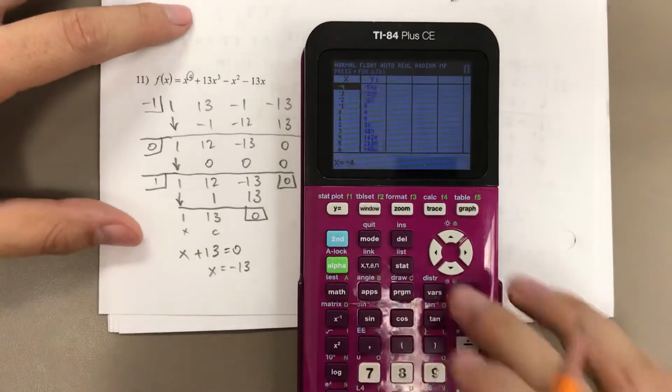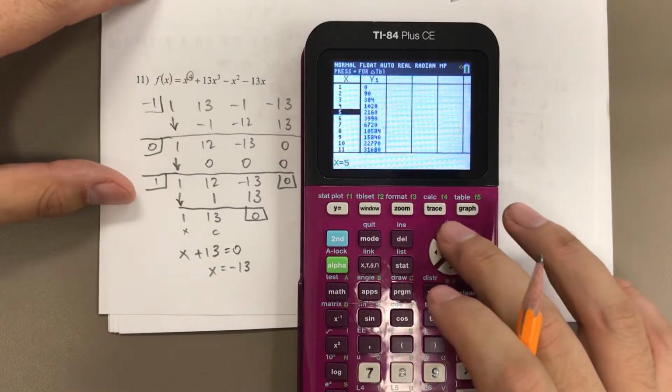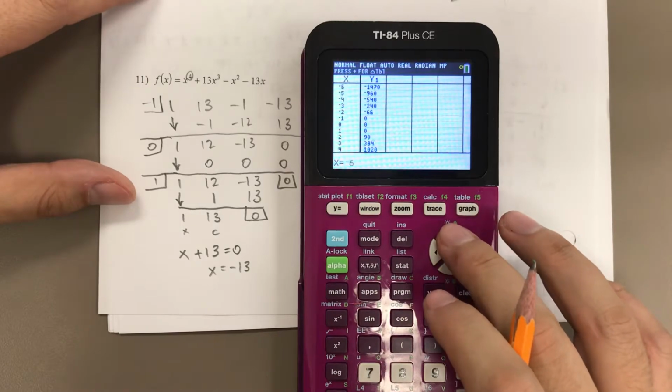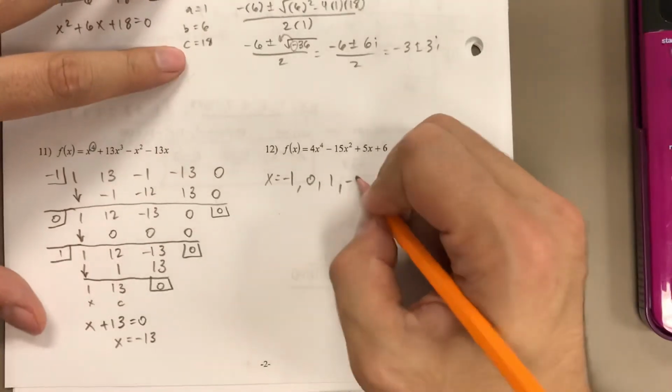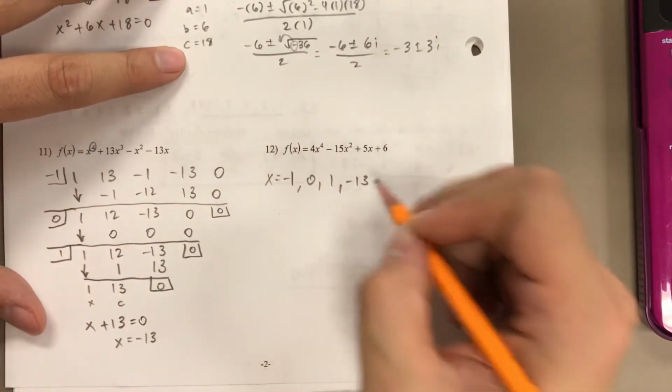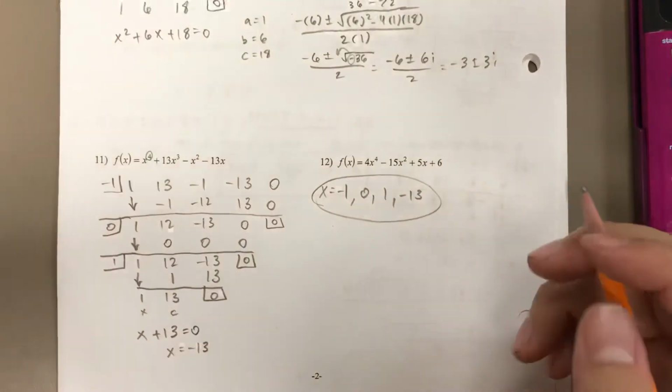And you can even check it out on your graphing calculator. We didn't look for it, but I bet that, opposite direction, negative 13. So if we go to negative 13, it should be 0. Yeah, check it out. It's 0. All right, so that gives us our last zero, negative 13. That's 1, 2, 3, 4 zeros and a degree of 4. So that's our answers. Those are our zeros.